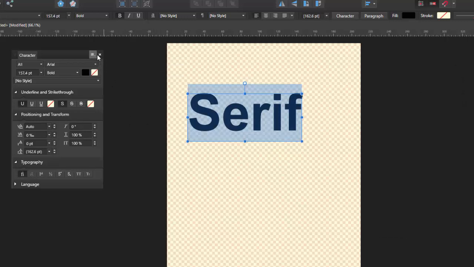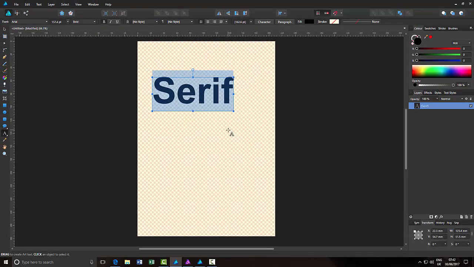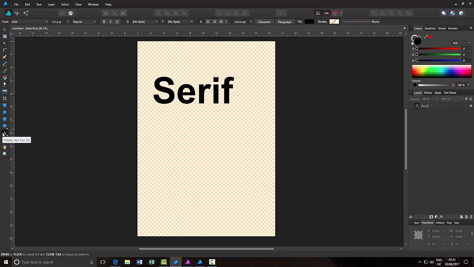Right, let me close both of those panels, and that is pretty much the last thing I want to do as far as looking at the various options you have within the text tools. But I do just want to finally add that you can add effects to the text via the effects menu, which is in the layers.